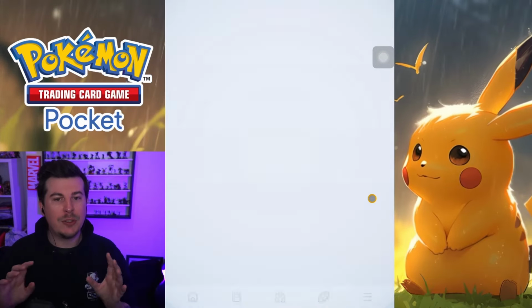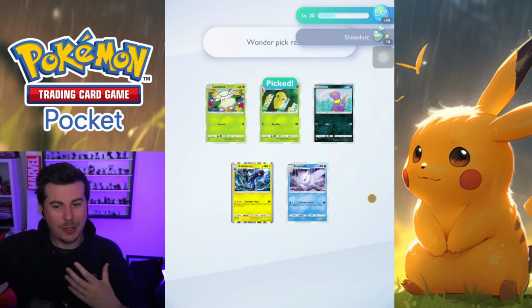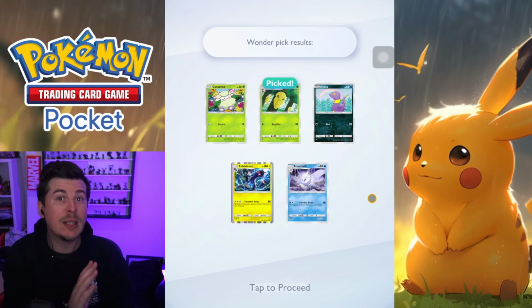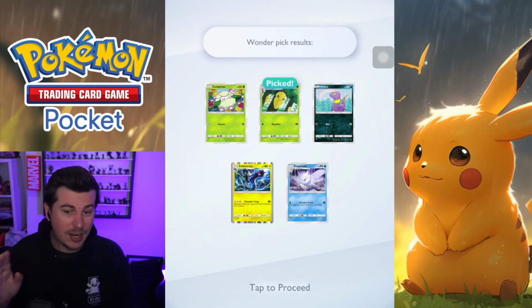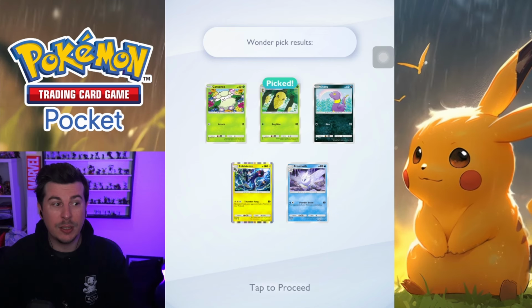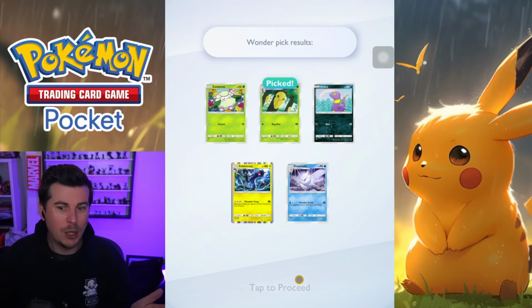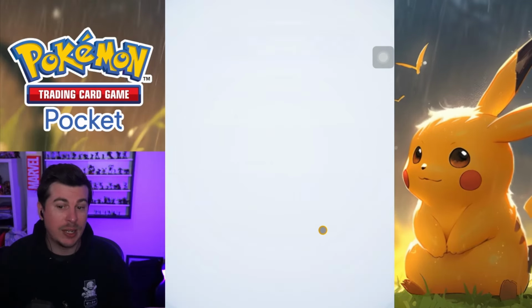But it allows you to look through sort of like your friends' or whoever's packs and say, oh, I would like to try and get that card. And we've hit some really good cards. So it's definitely worth doing. You don't use this currency for anything else, as far as I'm aware, or anything else at the moment. So you may as well do it and try and get some more cards.